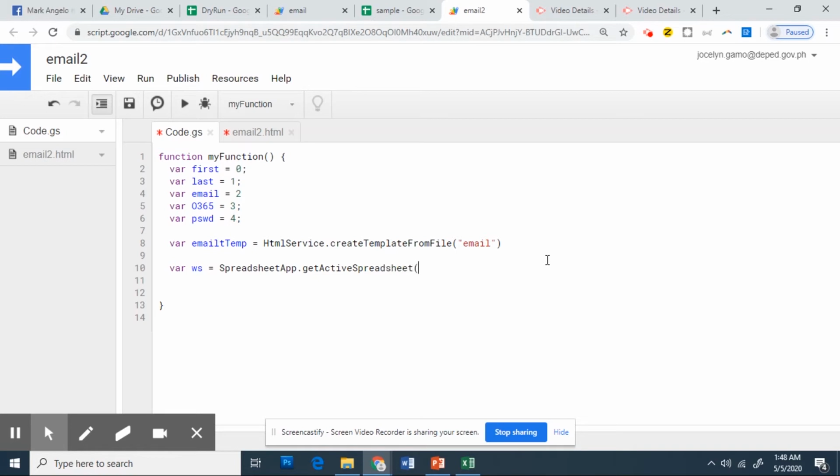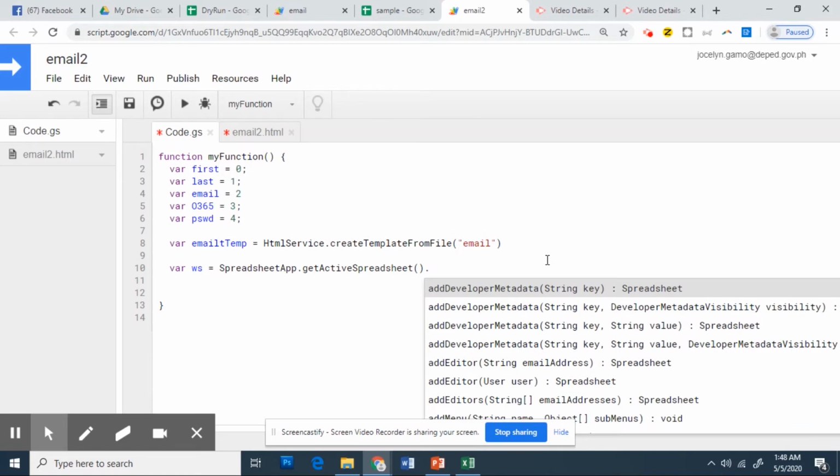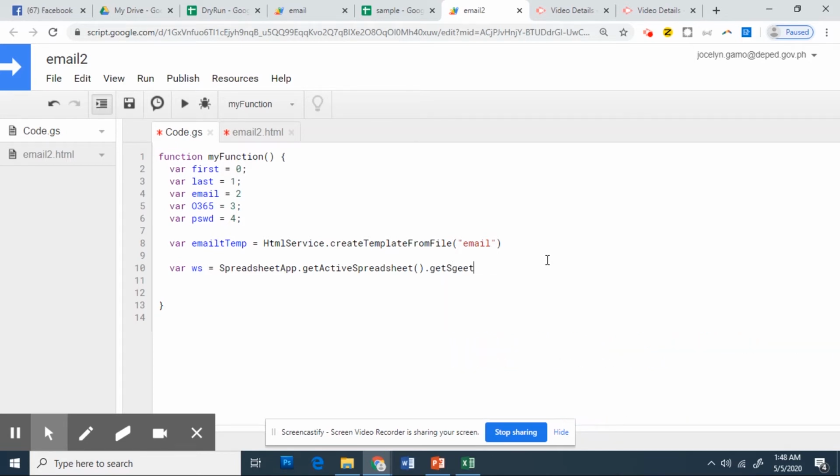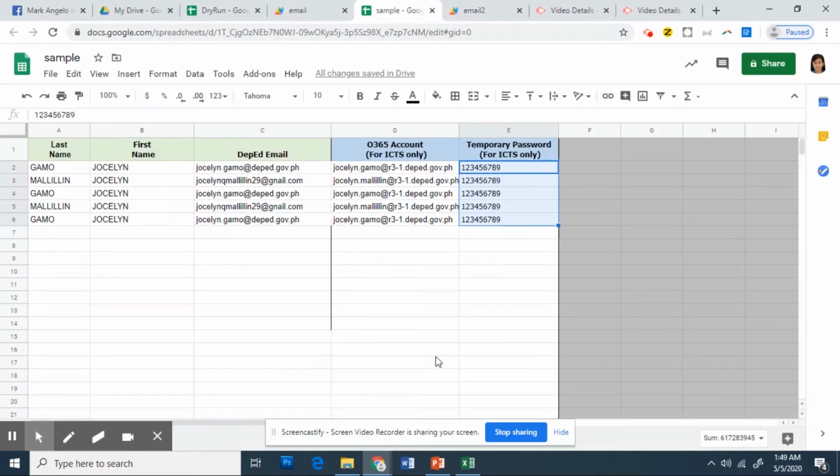Okay, when you open close parentheses, what are you going to do? Get sheet by name. So, nalocate na niya po yun. So, what is the name of the spreadsheet? So, ito po yung spreadsheet name. Let me just hide this one.